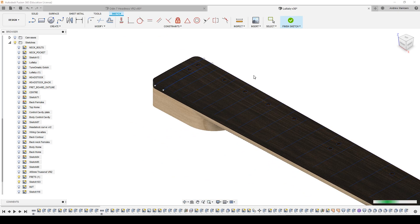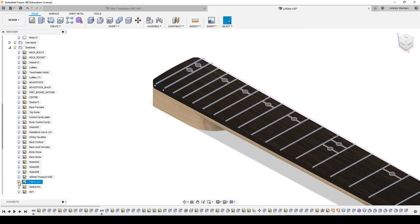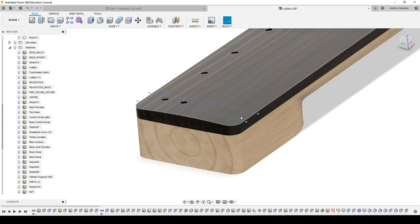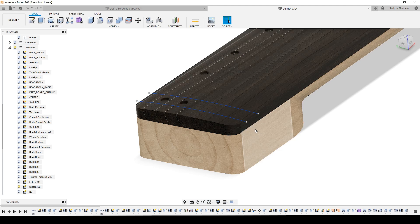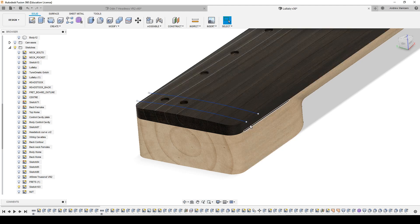Let's finish the sketch. Now let's turn off the straight frets, and like this I have two lines following the radius of the fretboard. Then in the manufacturing option, when I'm doing the toolpath — which I'll show you on the actual headless guitar — I just use a trace following this line and go down to mill. The tool will follow the radius of the fretboard, rather than having a straight line going through the fretboard.